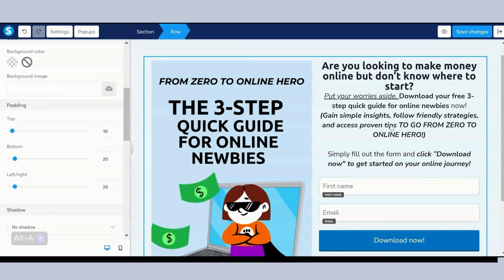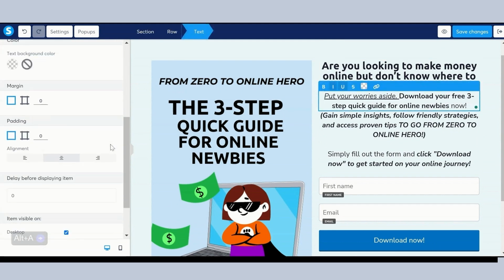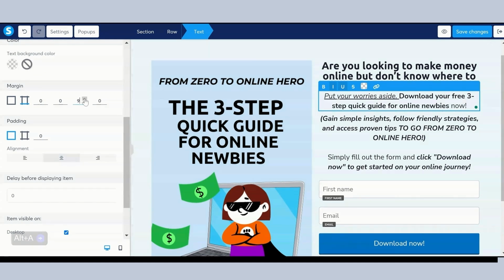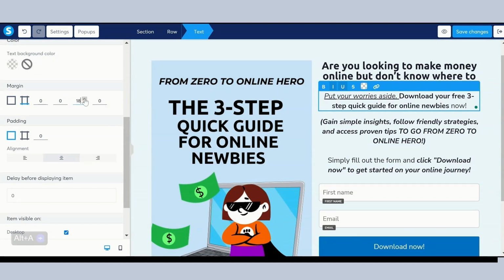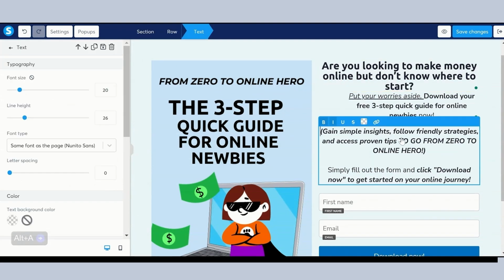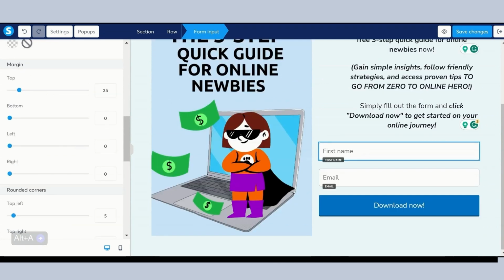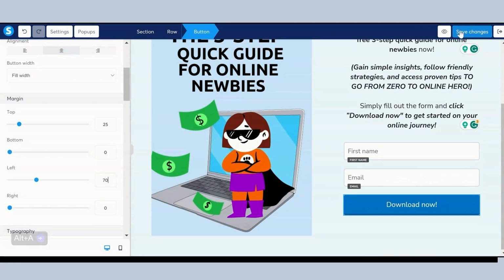But what I really want to do is separate these text elements. So I'll just click on the second one and then I'll go to margin here and maybe play with this. So you can see how they are separating from each other. And then let's go with a higher number here. So it looks narrower. Then we're just going to do the same thing with the other one. And then we, of course, have to do the same with the input forms. Okay, let's save the changes.